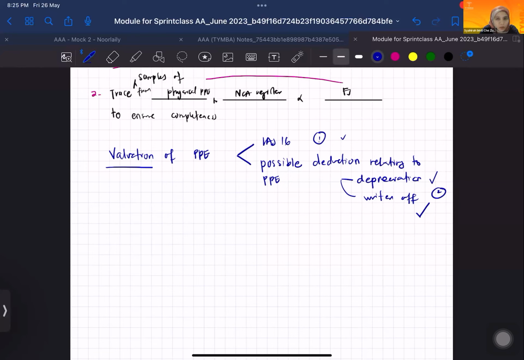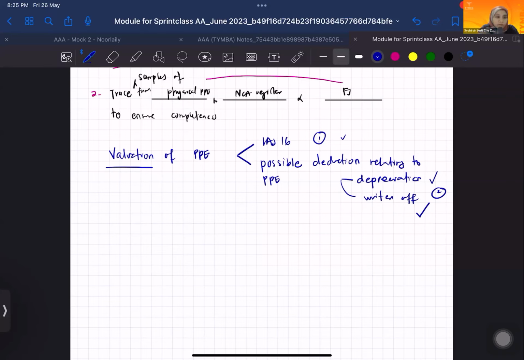Okay. What about the recognition criteria? Cost directly attributable to bring the asset to use. Okay, that is a good one. What is the initial recognition? What are the initial recognition criteria?